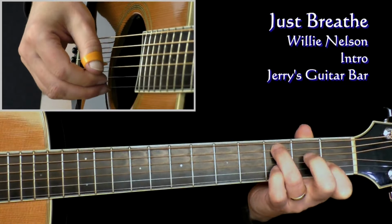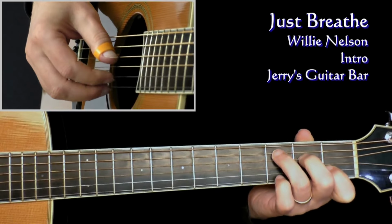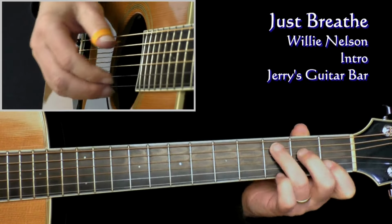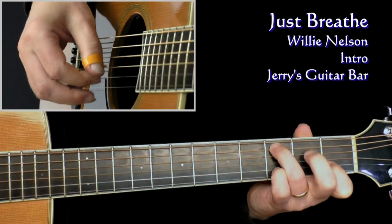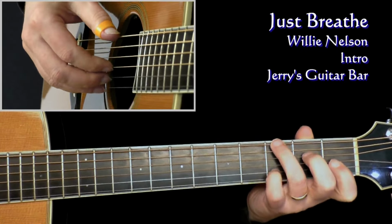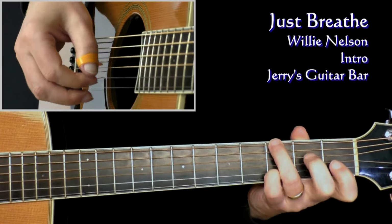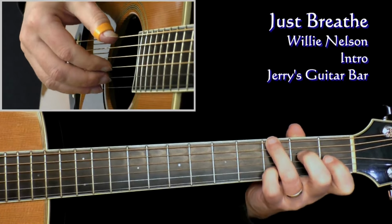So instead of hammer 3, 2, 4 open, 3, we're going to play as we did in bar 1 or bar 5, hammer 3, 2, hammer 3. Back to our G chord again at bar 7, we'll play the same thing we did at bar 3. And we'll come out of the intro with bar 8.